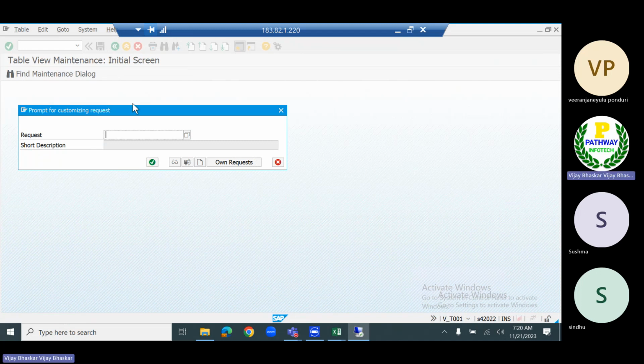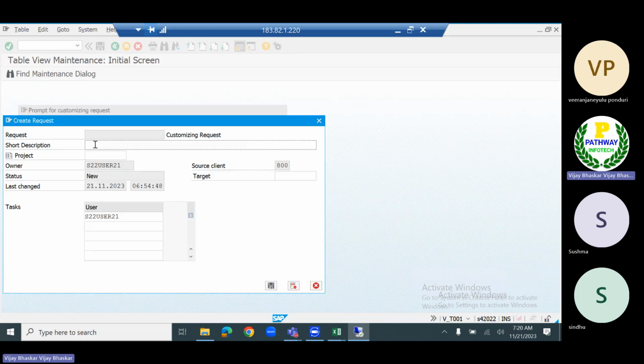Now you can see the system would require a new transport request since the old one has already been released, so we cannot reuse that one.